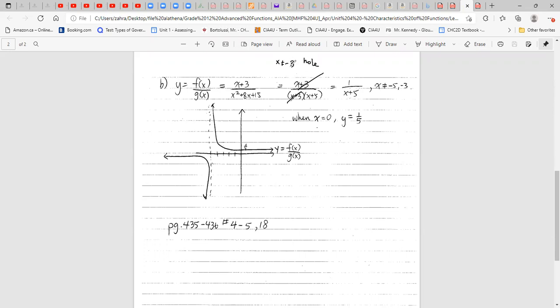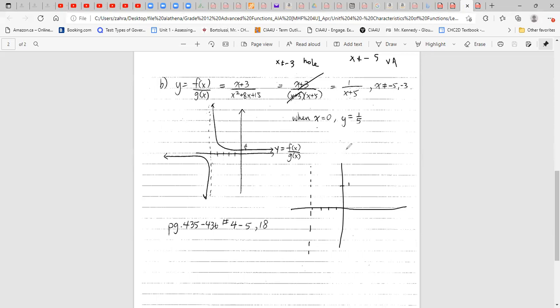On your graph, you have an empty circle, a hole. Here, another restriction, x cannot be what? X cannot be -5, but this one is going to be your vertical asymptote because this is a restriction in the denominator. Again, you want to draw this. So x equal to -5. 1, 2, 3, 5. I'm just going to put my scale here to be 1, it is better.